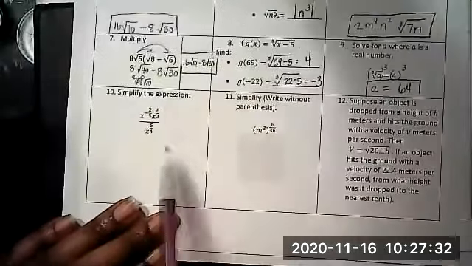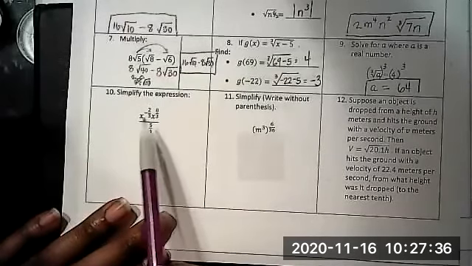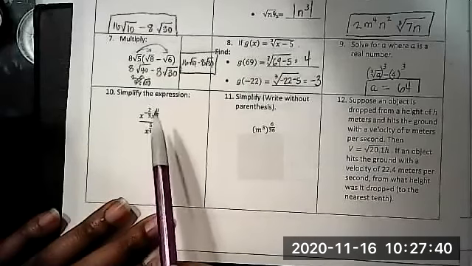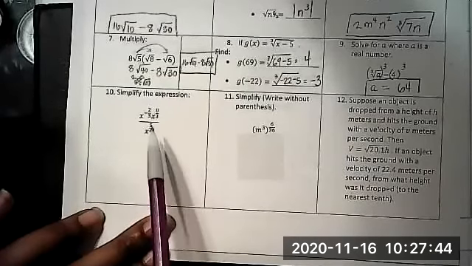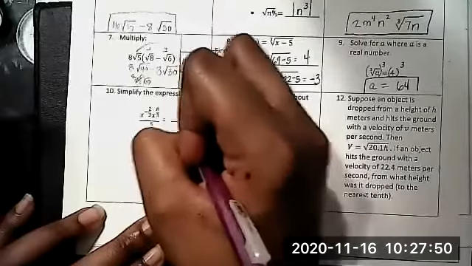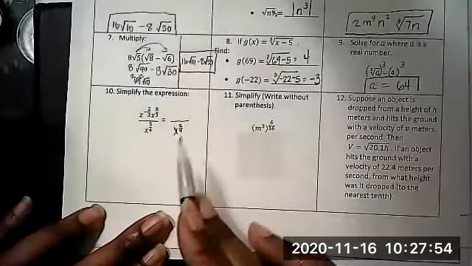Now for this problem here, it may seem very difficult, but remember your exponent rules. You have to multiply first, side to side. So up here, you just add the exponents. Although they're fractions, just put them in your calculator and add these. Once you get your answer here, you're going to subtract that. So what do I mean? The bottom stays the same, x to the 5 over 4.